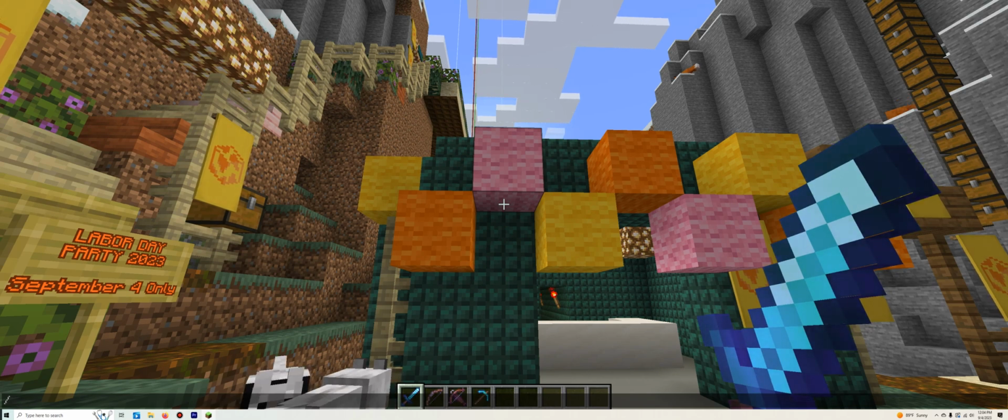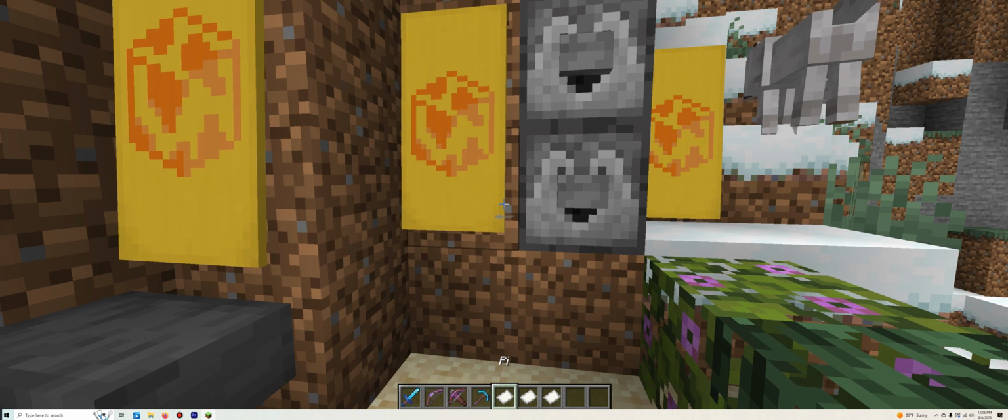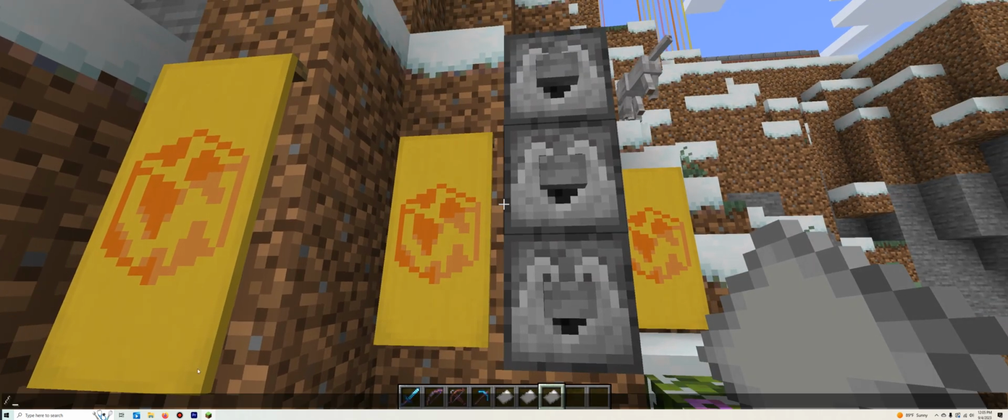Wait, hold on. We gotta get some dogs. Alright, let's get some dogs. Who do we get today? We get Pie, but we already got him last time. Cake, that's nice. And Cutie. Okay, so only Cake and Cutie we're going to need to get because we already got Pie last time.